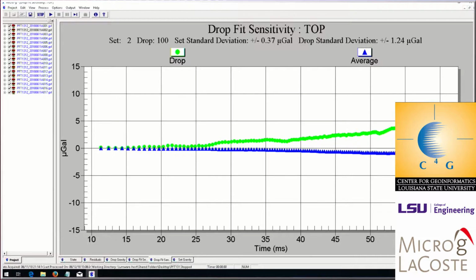So, in our parabola, right, the test mass starts falling, and we saw that parabola earlier. We chop off a bunch of data in the beginning, we chop off a bunch of data at the end, because as it's separating from the cart in the beginning, gravity could be affected. As it's catching it at the end, gravity could be affected. How much data we chop off at the end, and how much at the beginning, this shows how sensitive the measurement is.